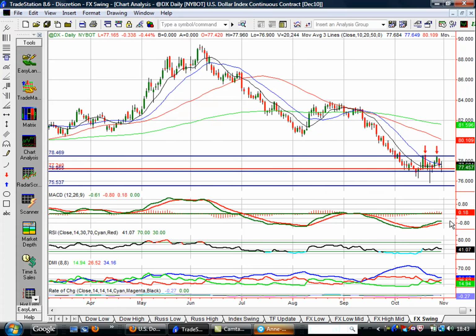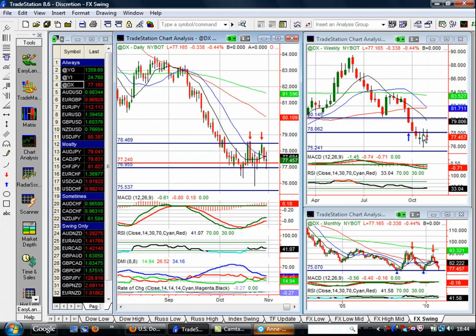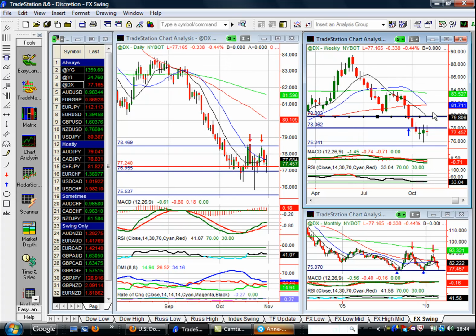So really what I need to see is one of 2 things. Either I need to see a close above 78.50 or I need to see 2 closes above 7,800, 2 daily closes. If we can get that, then I'll certainly change my stance and say that, based on the weekly chart, it's due a pullback up to around this 80 area, up into the 10-period moving average. However, if we break down below 7,700 at all, not even looking for a close, I'll be looking for this to continue down towards that 75 level, test support there and probably get a bounce off that level.